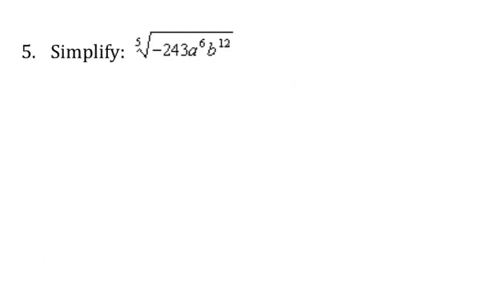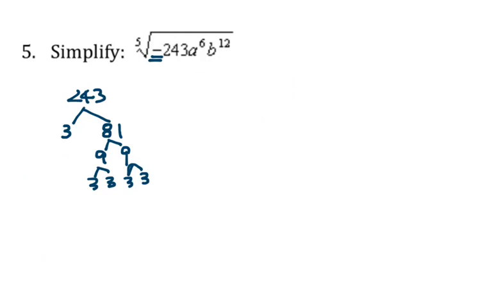Alright, let's go for number 5. Now we're looking at a fifth root, so we are looking for things that have a fifth power. Let's look at 243. The negative is right over here. I don't know how it goes, but we'll see what happens. I'm just going to break down 243. What if I try 3? That's right, then it becomes 81. And what if I go for 9, 9, and 3, 3 for each 9? Then you will realize that 243 is made out of 5 3's multiplying together.